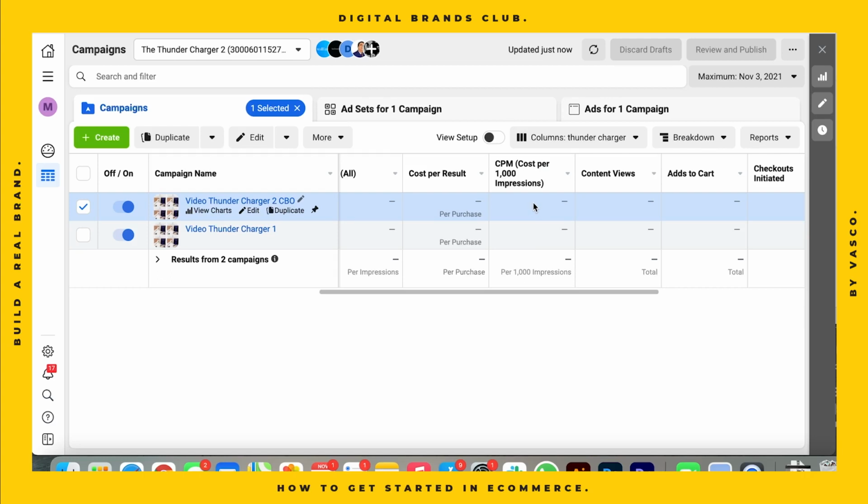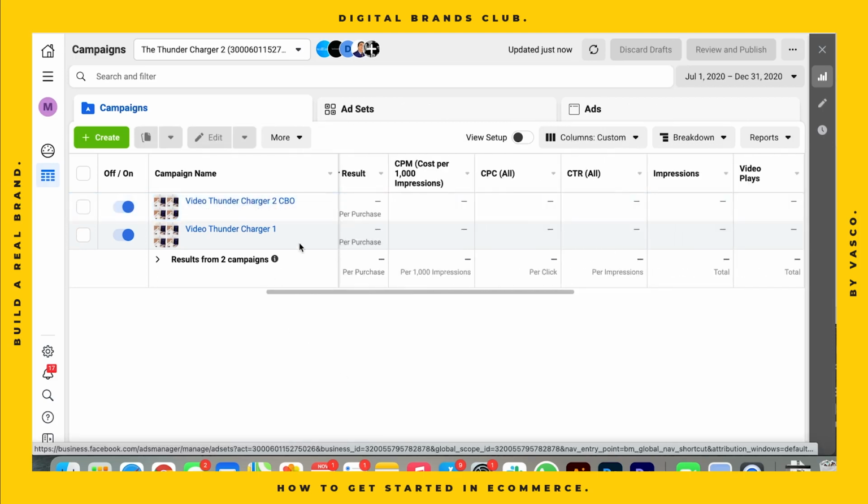Then the cost per 1,000 impressions will depend on your market. Some have CPMs super high, some have CPMs very low. It will depend on the market, but usually for the United States it will be around $10 to $20. So the goal here is that if you want to test, for example, 3 creatives, you create 3 campaigns. You can use a CBO for each one and maybe use a lower budget because you're just testing, and create a lot of ad sets inside.